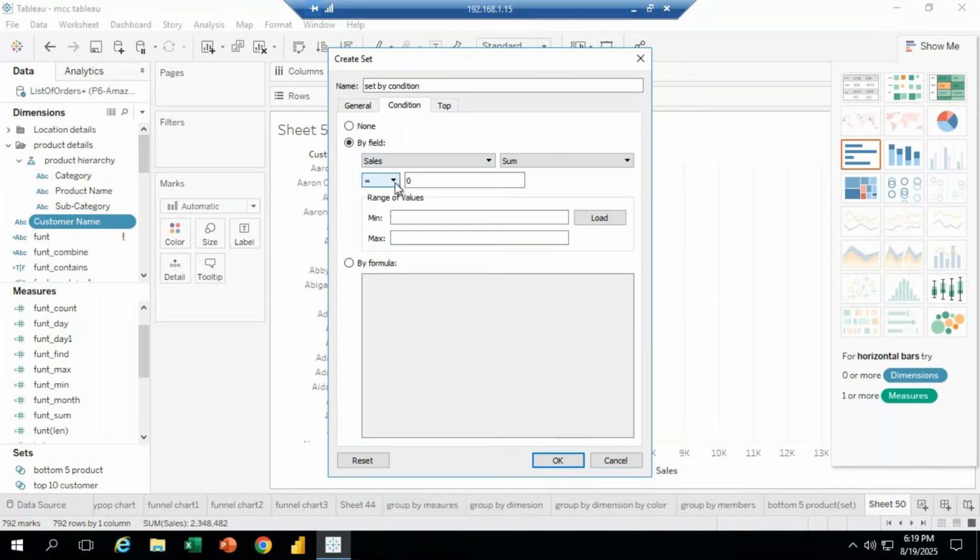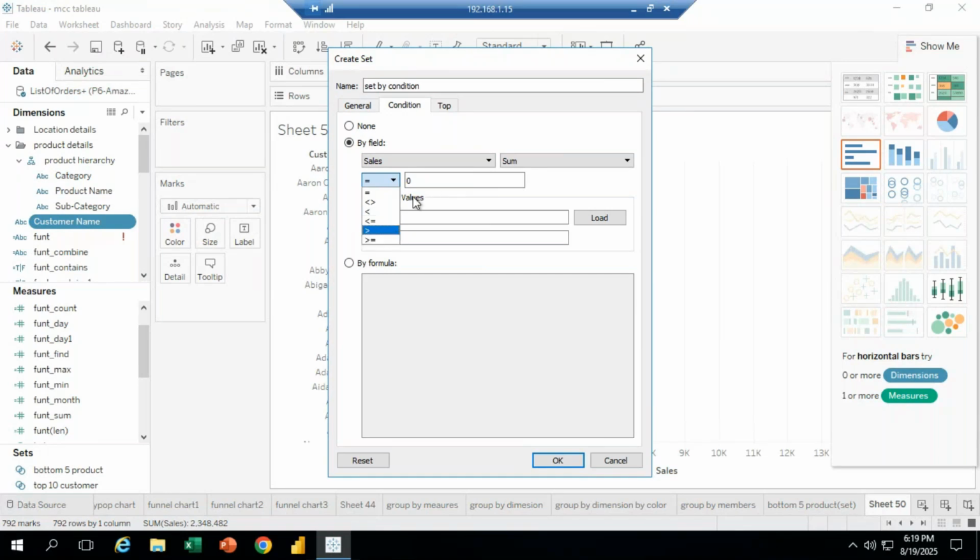In the drop down button, click on the drop down button, see, equals or greater than, or greater than equals, or sorry, lesser than equals, greater than equals, all the informations we have in that. Which one you want, we can select the option. For example, I am going to select the option here.